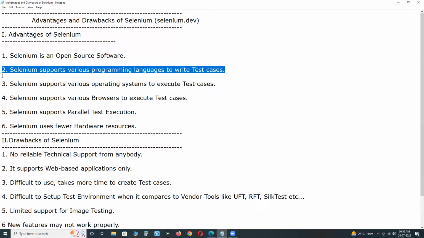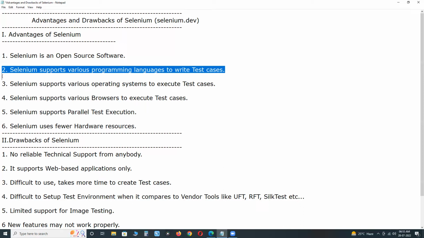For automated testing, programming knowledge is required, especially for automated functional testing: Selenium, UFT, RFT, etc. For automated performance testing using JMeter, LoadRunner, etc., little or no programming knowledge is needed. A program structure is there, but less programming knowledge is enough. Ours is a functional test tool, so programming knowledge is required.